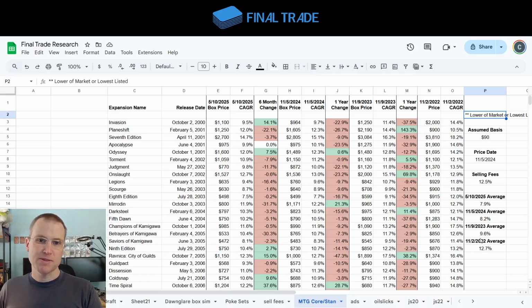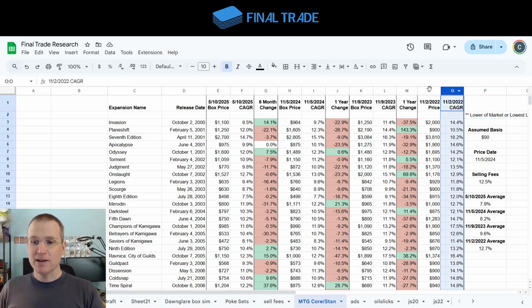We're going to take our 6-month look at standard Magic box sales performance off of TCG Player. Now, in years past, we had done this once a year, and more recently, I've started doing this every 6 months just to get more looks at the data as time goes on. Let me explain what I have here, how it works, how I set this up. Then you'll understand, and we'll talk about the results of this most recent look.